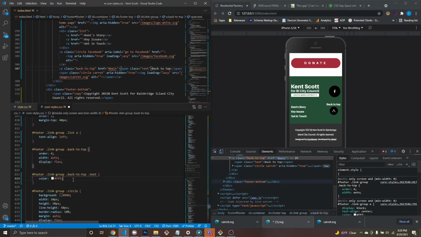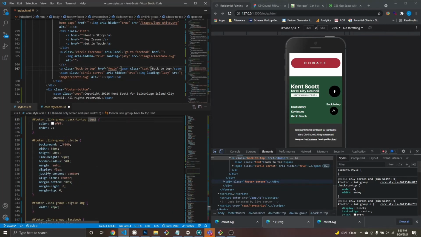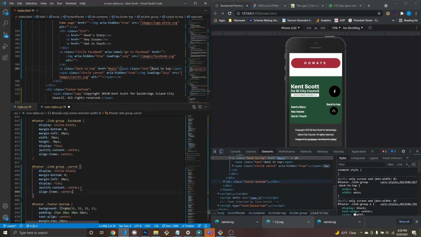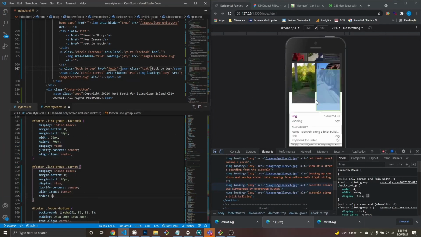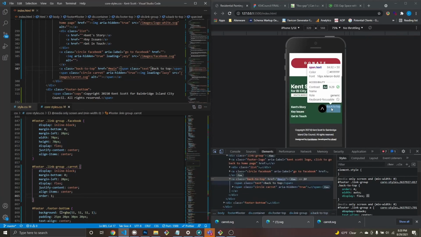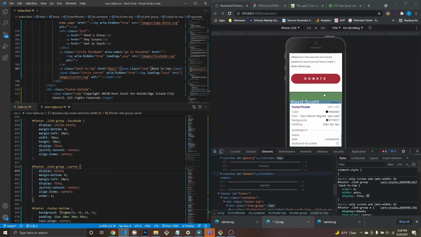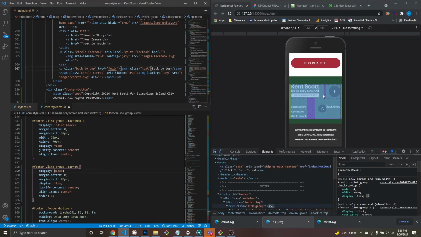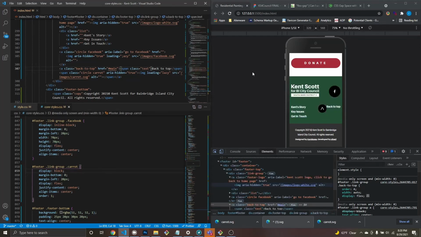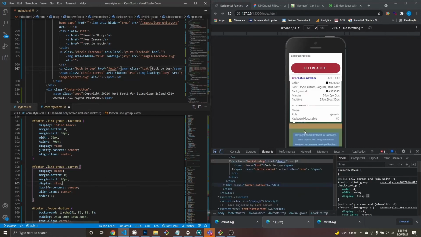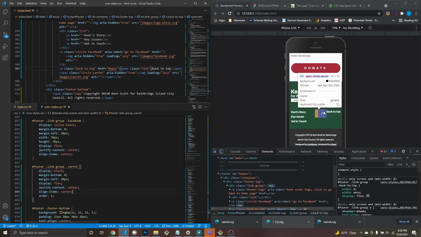As annoying as this is, and then order 2 on the dot text, and then on the caret, order 1. But I want you to be block now. I saved, but that's block. This is block.